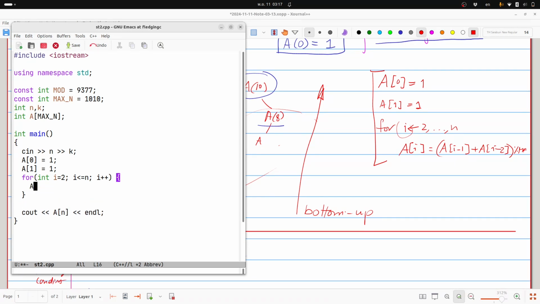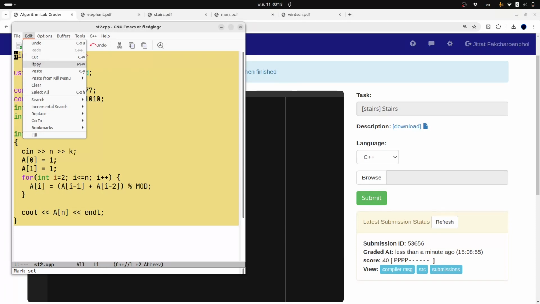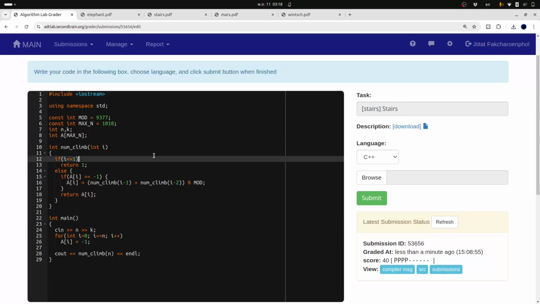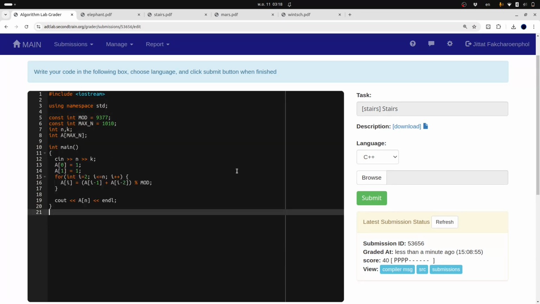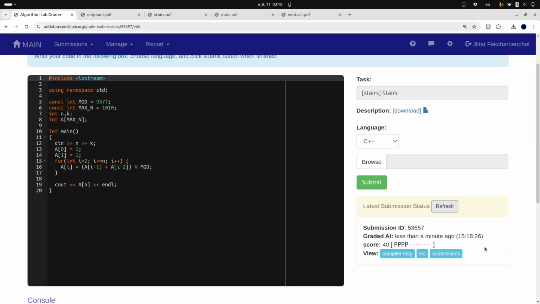I can say just Ai equals Ai minus 1 plus Ai minus 2, then do the mod. Okay, so that's the code. It's really simple. But if you understand it, it's simple. If you don't, it's like completely magic. Okay, so let's try to submit it. Okay, same score. All right.